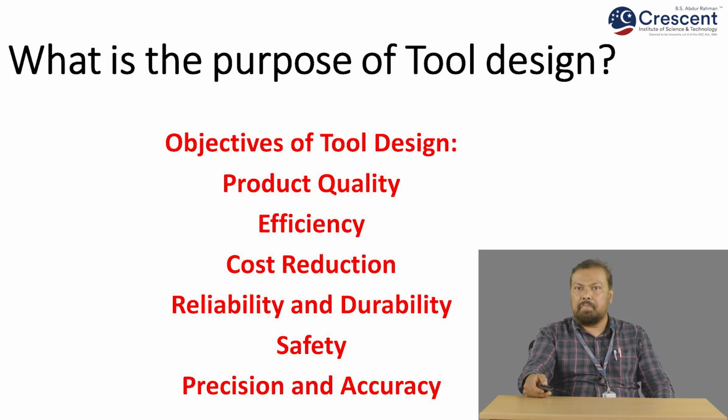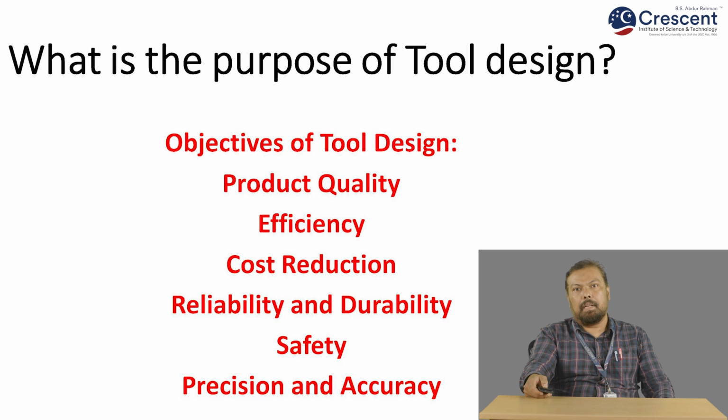The other part is the efficiency. Of course, we all know, design tools that optimize production processes, reduce cycle times, and maximize the productivity. And efficiency also can lead to cost savings and higher output. So what about the cost factor, the cost reduction? Strive to minimize tooling costs by selecting materials and designs that are cost effective without compromising quality or performance.